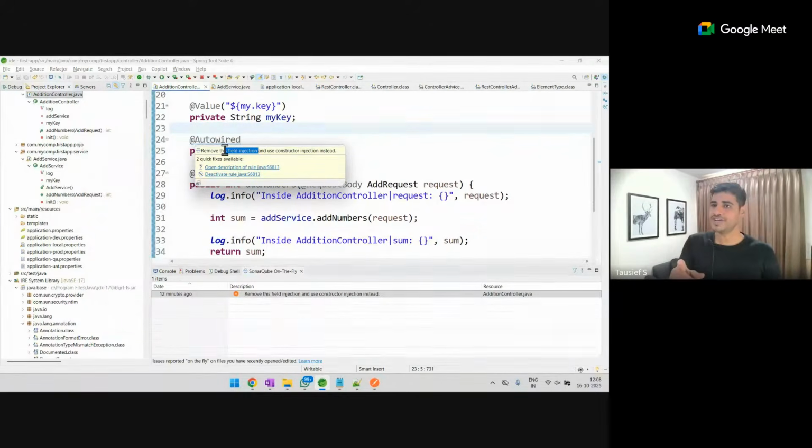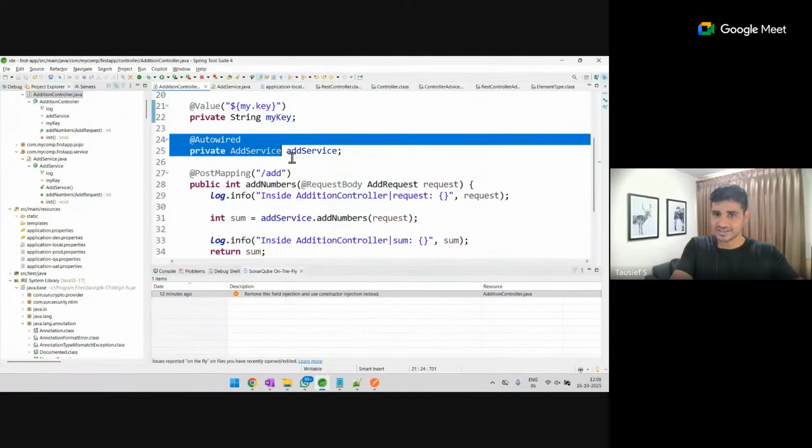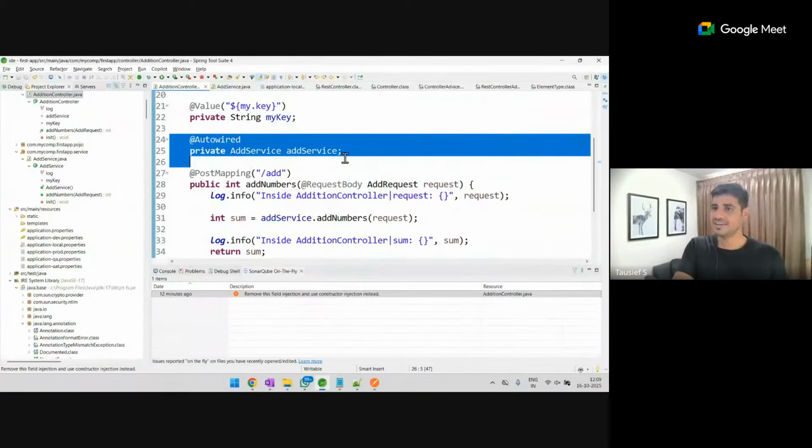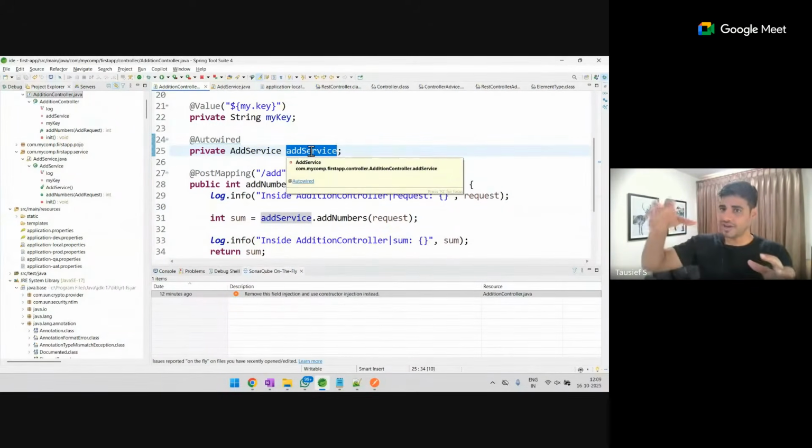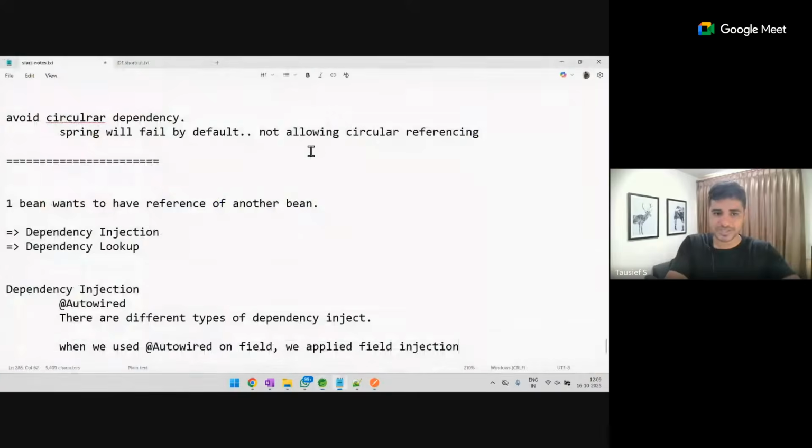So the popular ways of doing this dependency injection are field injection and constructor injection. So two popular ways. When you apply it on field, it is field injection. If you ask for this object via constructor, it is constructor injection. So please be aware there are two types.